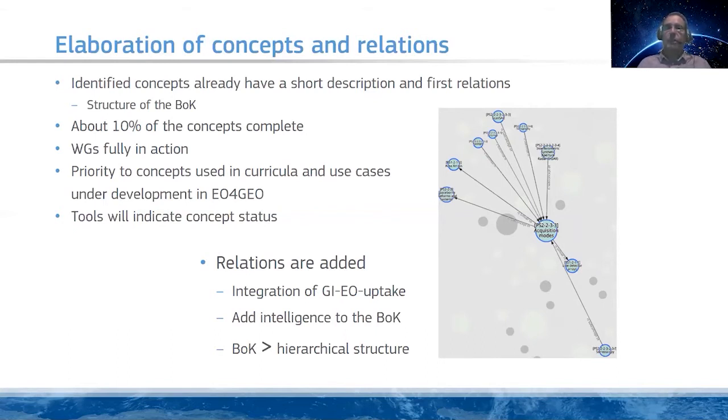It's important to know that due to the ontology-based approach, our body of knowledge is much more than just a hierarchical structure of concepts. For example, in the image you see, maybe the arrows are too small, but this concept has more than one incoming and more than one outgoing relation. So even the relation of being a subconcept of something can be double. So the same concept can be the subconcept of two or more superconcepts.